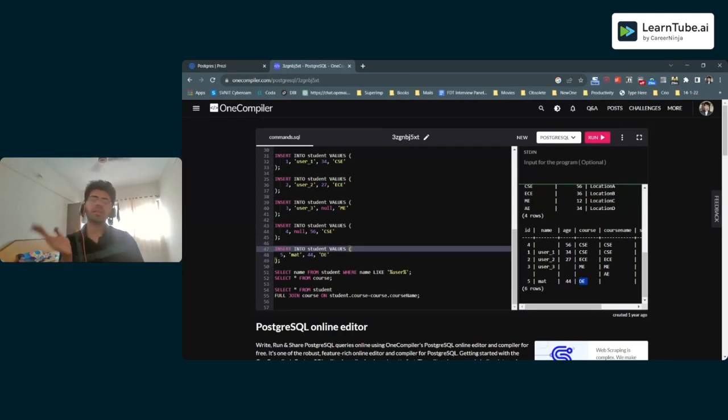And there are two more things, that is left join and right join. What left join will allow you to do is it will only select the values that are present in the first column, that is the student column, but not in the course column. So you have to take this as a take home and try to do left join and right join here and try to find out what will be the values that will be printed out if we do a left join or a right join.